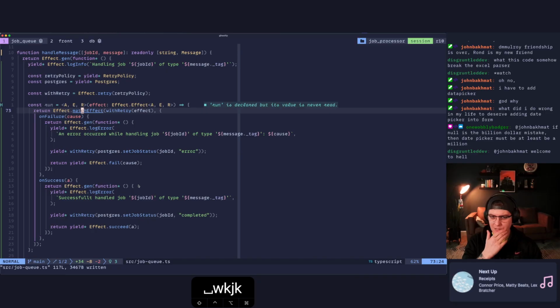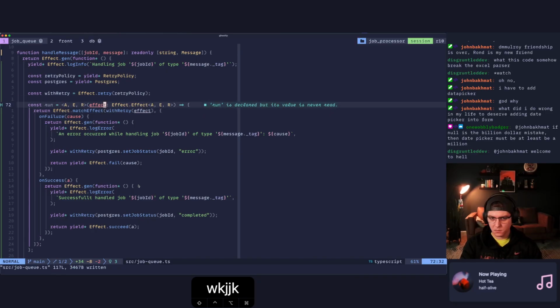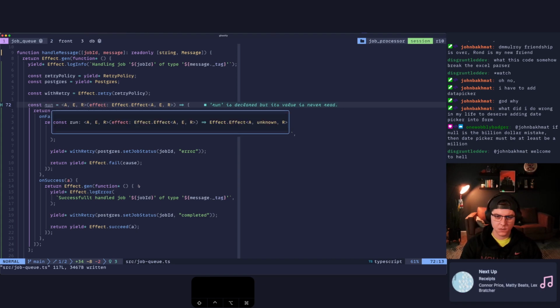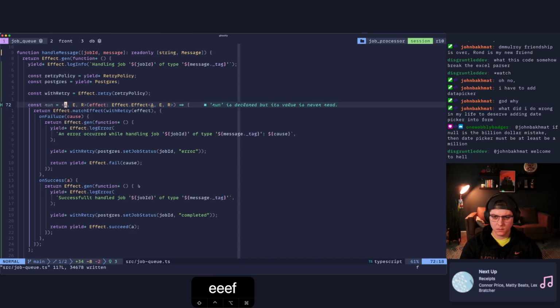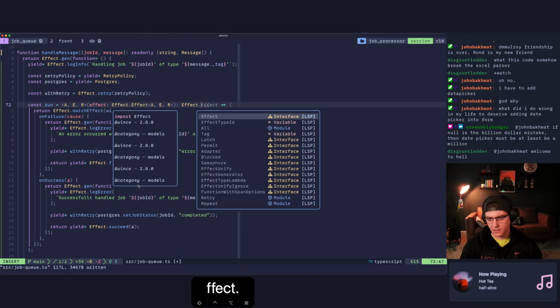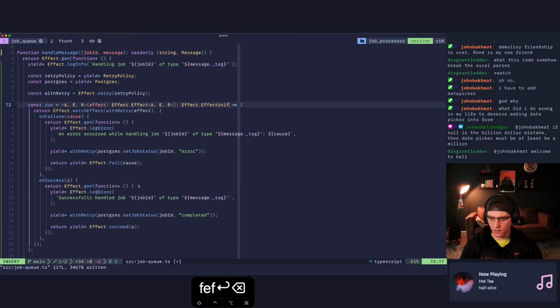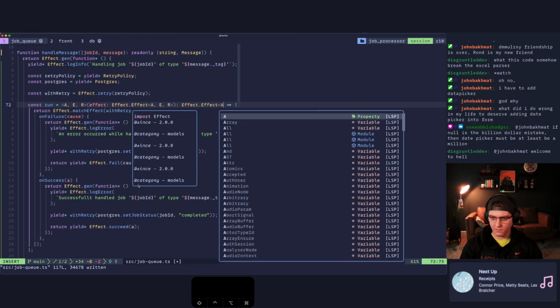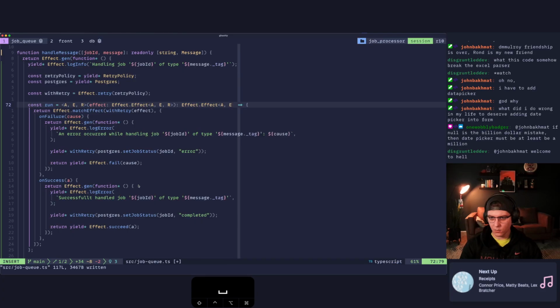Wait, why did that not work? Oh, okay. Sure. And this should return an effect, dot effect, where we have an A, an E, or a SQL error, dot SQL error.